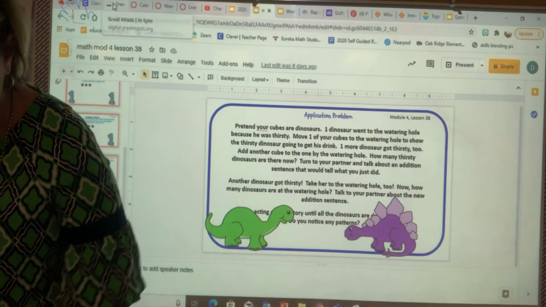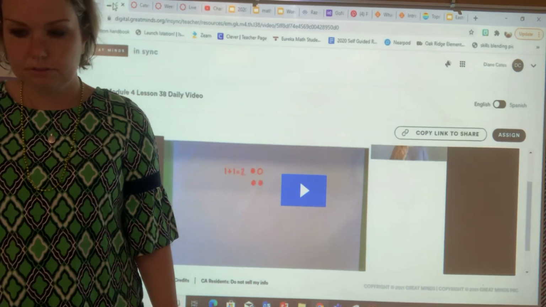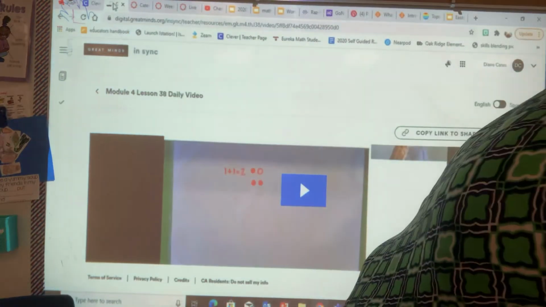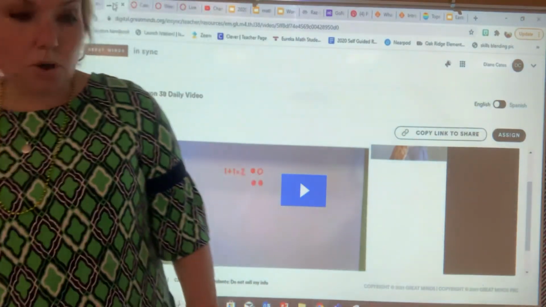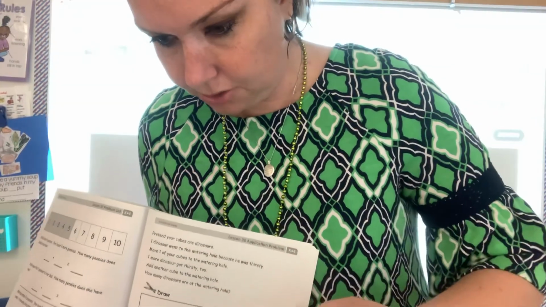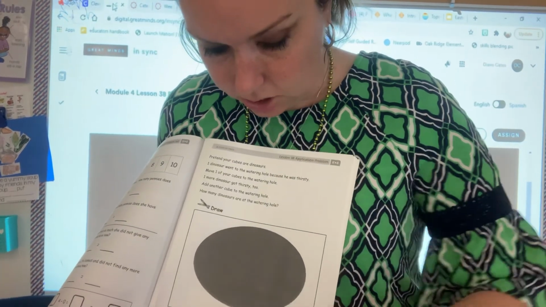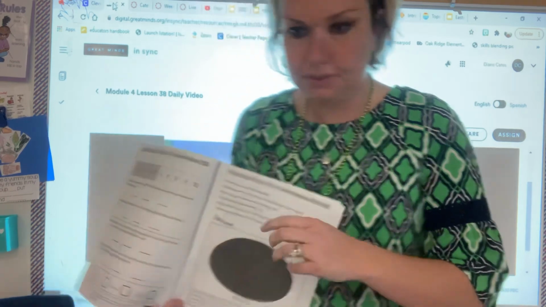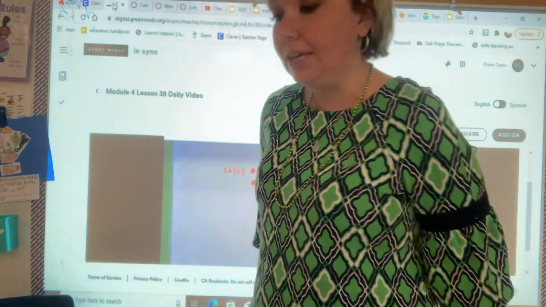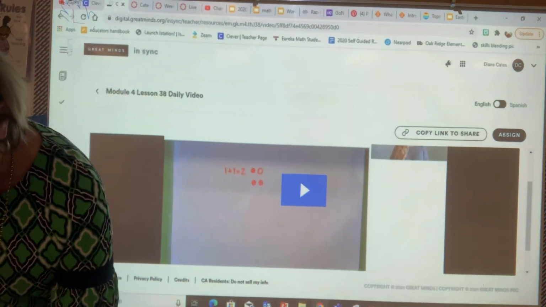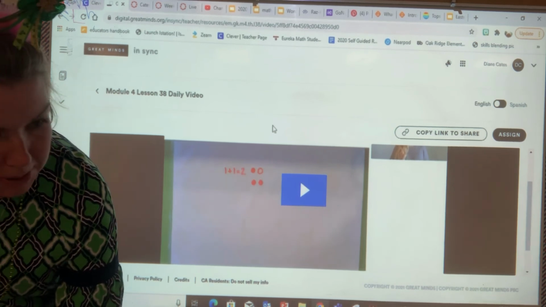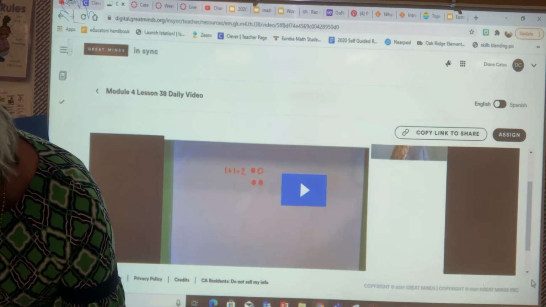Landon, did you have a question? No? Okay. Where are we supposed to put the number sentence? Oh, you can just write it. You could write it up here if there's room, or you could write it down here, like 1 on each side, wherever you like. What page is that in? That was page 165. Thank you.